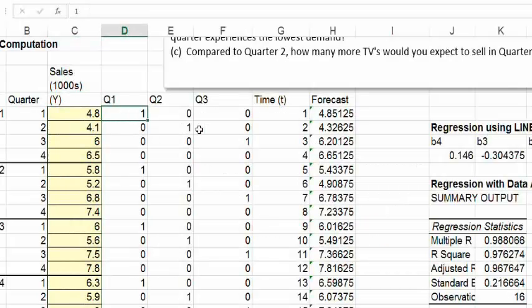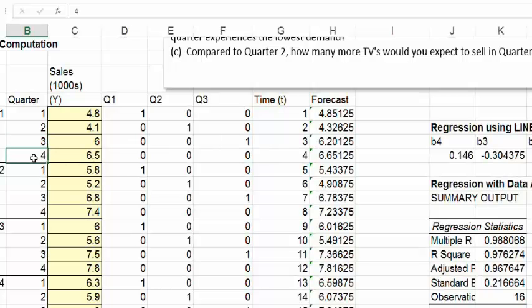You just need a way to represent, by using these variables, which quarter you're in. So we set up these 3 columns for these 3 variables. If I'm in quarter 1, that means Q1 is 1, Q2 is 0, Q3 is 0. If I'm in quarter 2, then Q2 is 1, and the other variables are equal to 0. Quarter 3, I set Q3 equal to 1, and the others are equal to 0.